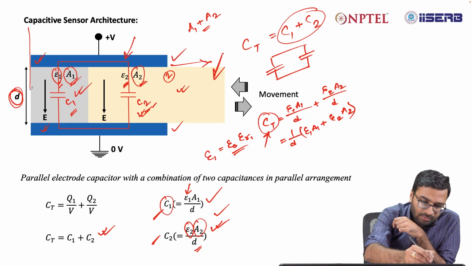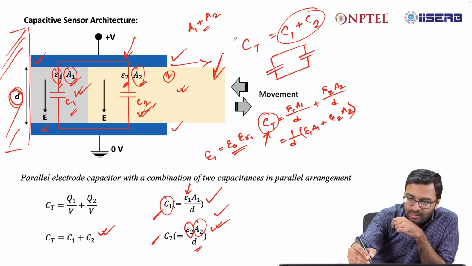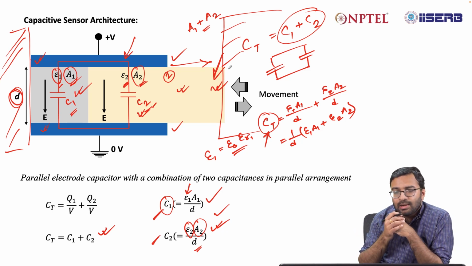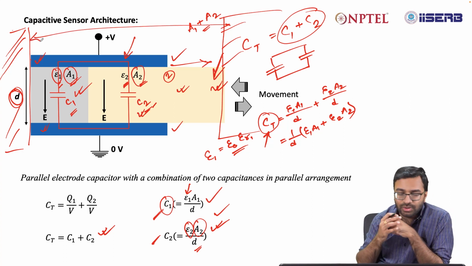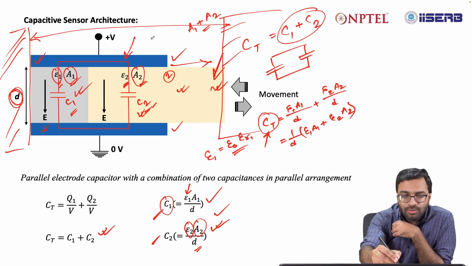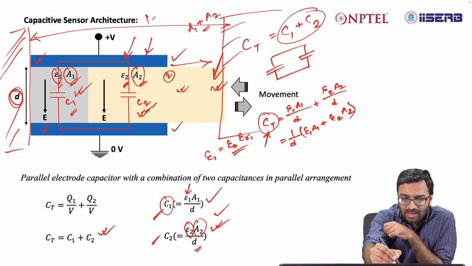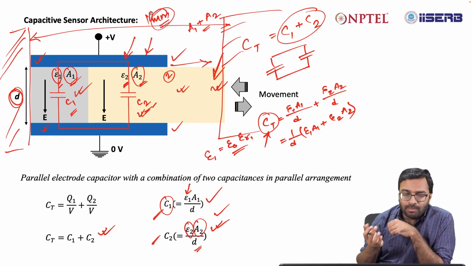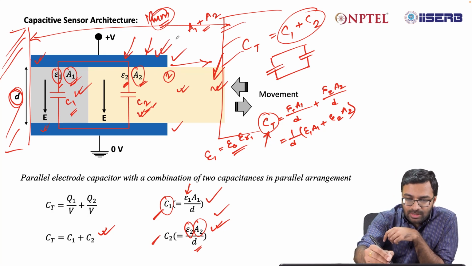For example, say you have a machine where one part is connected to this side and another part of the machine is movable, connected to the dielectric material. I am just giving you an example. It is very important to measure the distance between these two parts of the machine. In that case, you can introduce a capacitive sensor of this sort, where the distance is in the order of mm, say tens of mm, or maybe less than 5 mm.